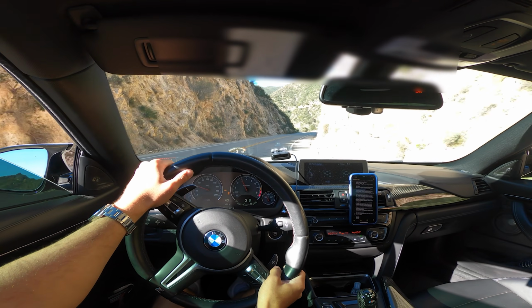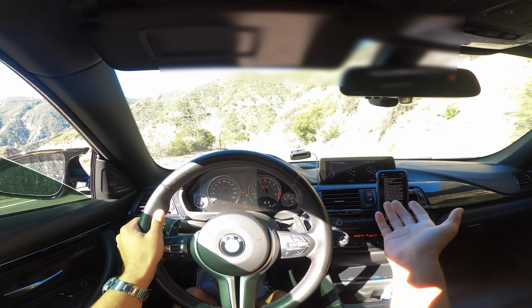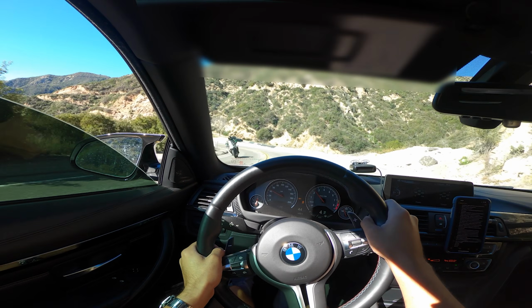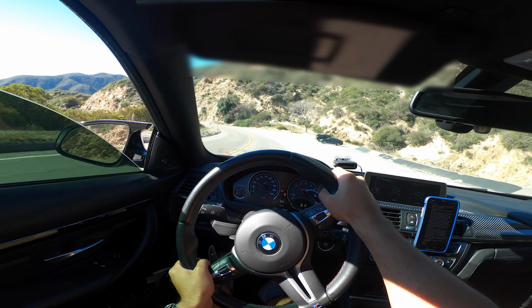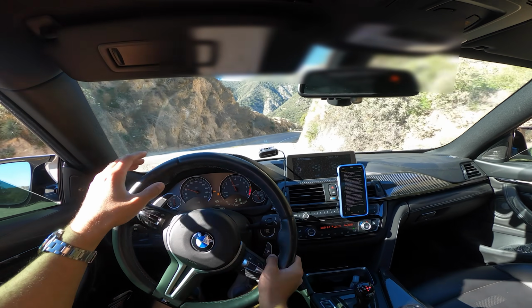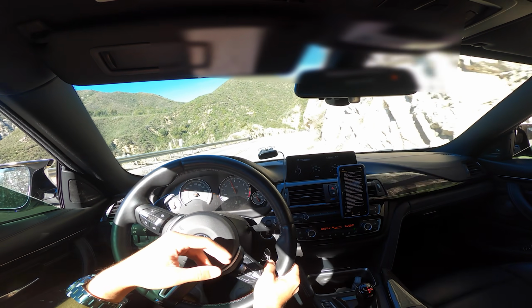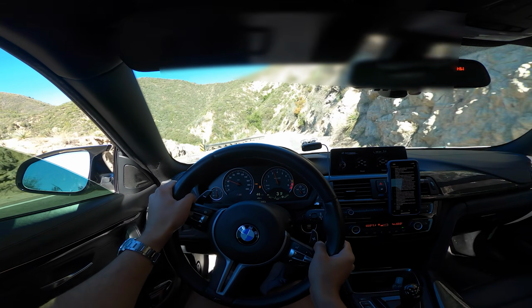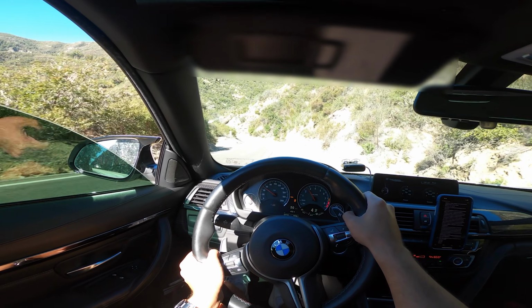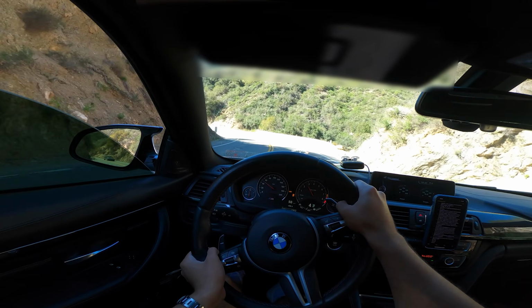For those of you with the base M4 looking to get a base M4 in sport mode, this is roughly around what your car will sound like. So it's not nearly as exciting. I'm personally a big fan of the burbles that come with these cars. You can easily tune your base M4, which is what I have done to get these burbles, just a factory burble map from BMW. You can get that through many different companies. Mine was from Alpine Motorsport, is the base stage 2 tune. But even a stage 1, you can just have those burbles and get an extra maybe 50-60 horsepower without doing anything else to the car.